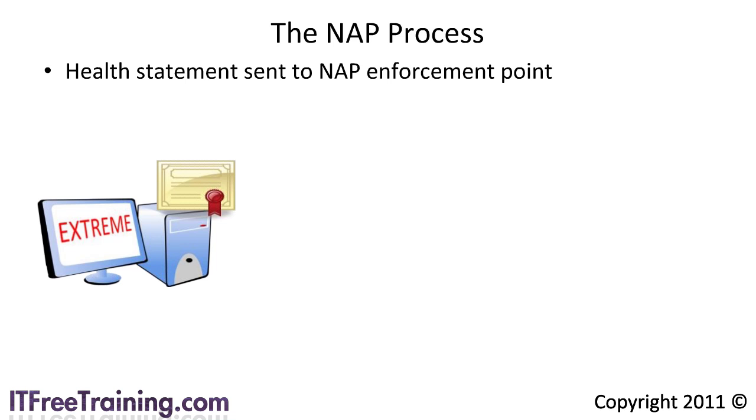What is a NAP enforcement point? This is a point on the network that checks the computer's health and determines what parts of the network that computer will have access to. There are different types of NAP enforcement points supported by Windows Server 2008. First, there is DHCP server. IP addresses can be allocated to clients based on passing or failing their health checks.